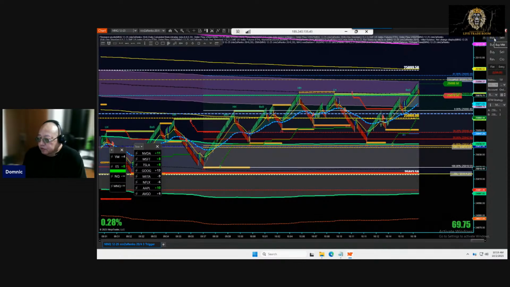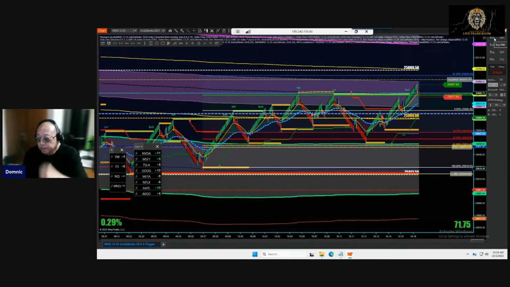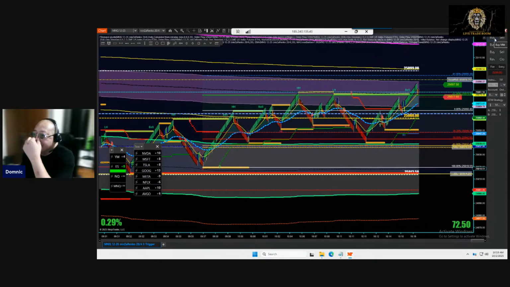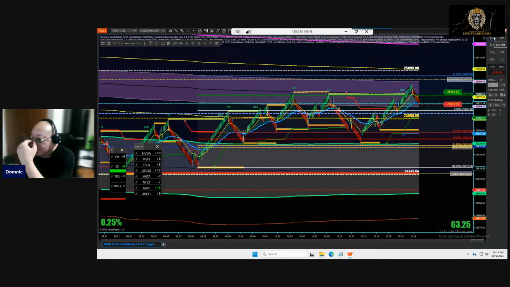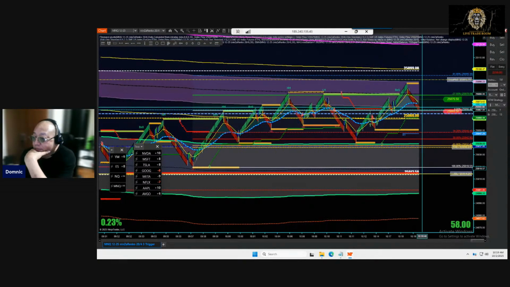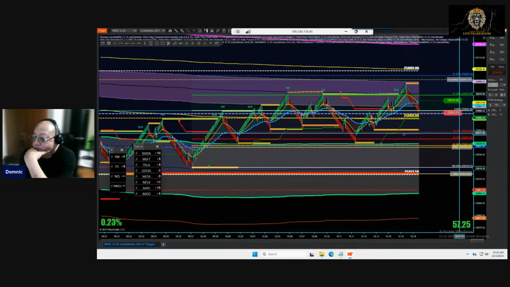You want to see a reversal to the upside. So now we're just waiting for a reversal bar to the upside. And it's still pulling back more. Again, this may be just a bounce off from the VWAP. Let's see what happens here.